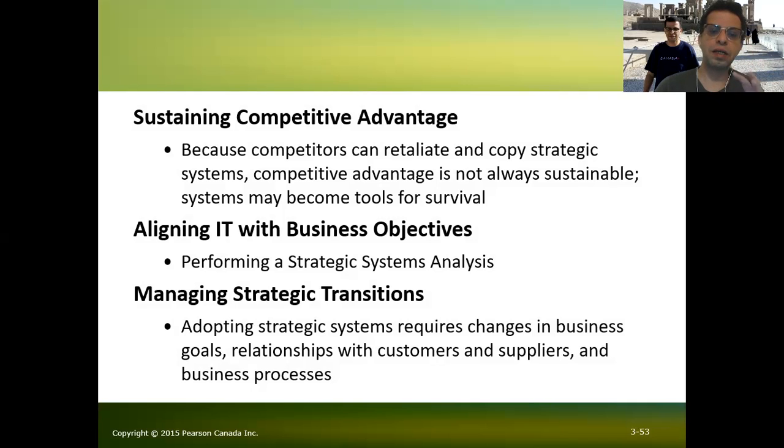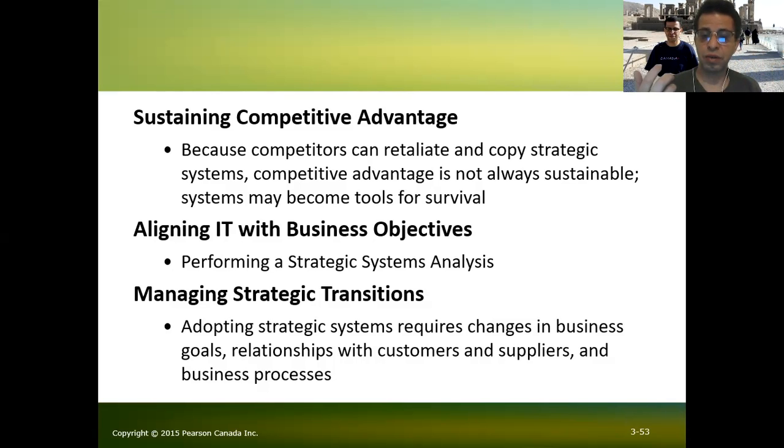So, aligning IT with a business objective, performing a strategic system analysis. As we said, when you make a solution, you always have to perform a strategic analysis. You have a goal and you have a business plan, or strategic plan, for how to reach that goal. And we talked about the corporation, and you need to share this with every stakeholder, including the IT department or the chief information officer, in order to provide you this solution to make it smooth for you to move from point A to reaching your goal. So performing a strategic system analysis is done by aligning IT with your business objective.